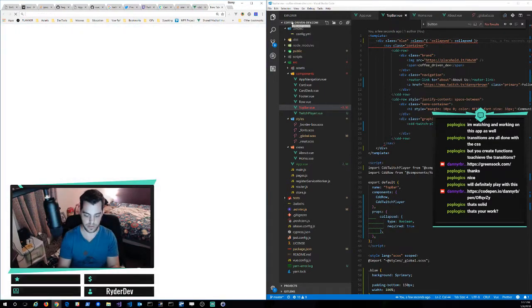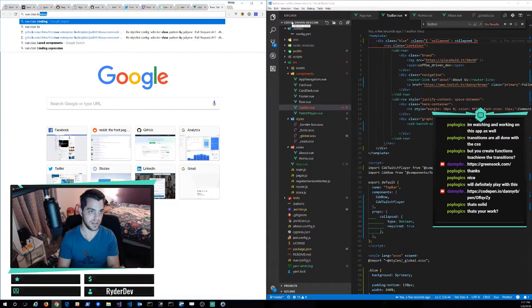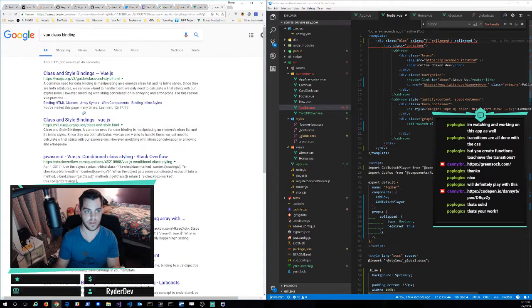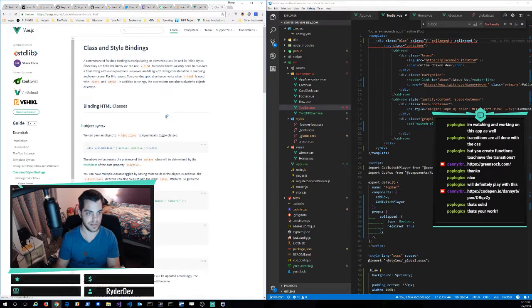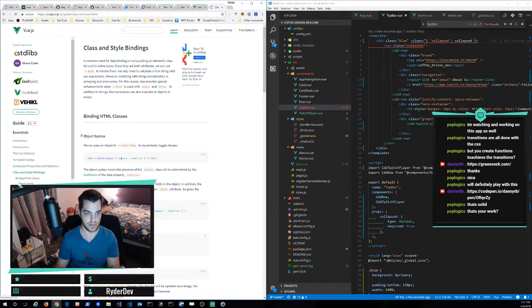Let's check the Vue class binding docs, just to make sure I got the syntax. Class and style bindings, class active is active. So we just keep that as is. Looks like I'm just missing my end quotation. Good old typos.